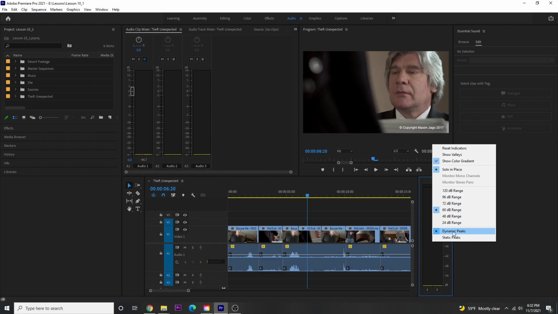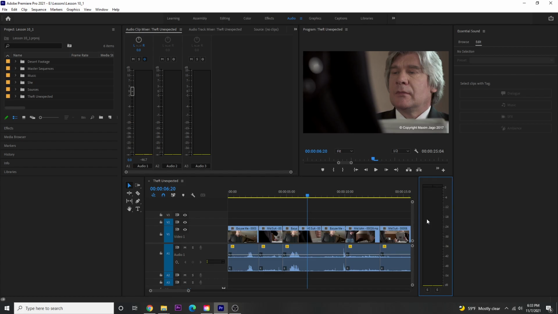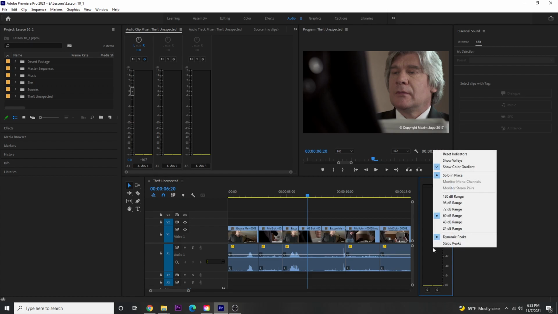You can kind of see that's where we were originally, and it just shows you where the levels are at a glance, and then they're gone shortly after it's played. So you can choose either one of these. You also have options to choose your range. As you can see right now, it's at 60. So if I click off of that, you can see that our meter only goes to -60. You can pick other ones, but leaving it right where it is, I think that's a perfectly fine default option.